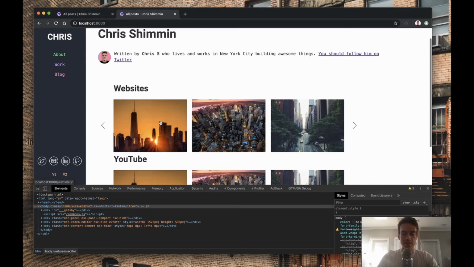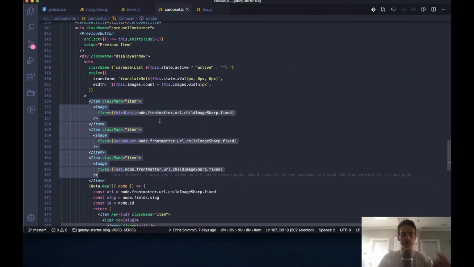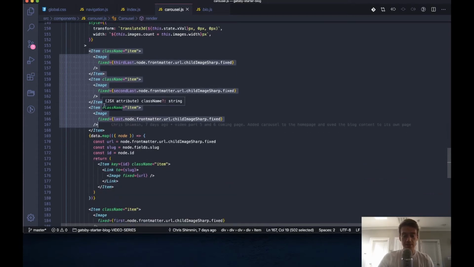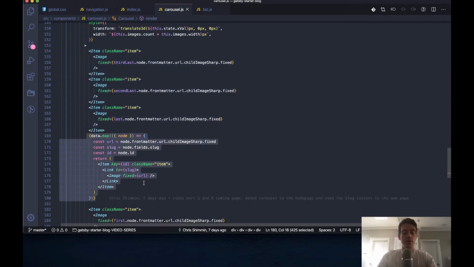Hopefully that makes sense. It's kind of confusing to do this, but if this wasn't an infinite carousel, you would not need this. You could just easily display all the items in a map, right?